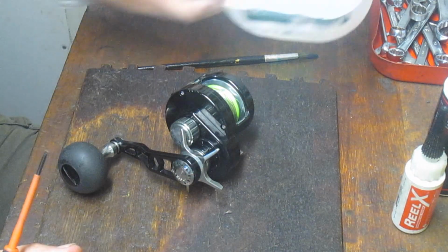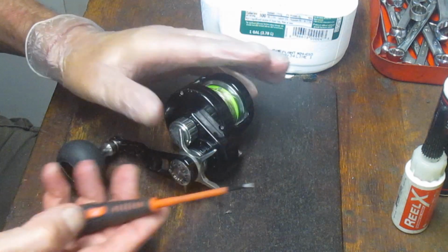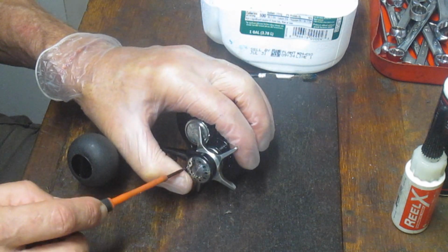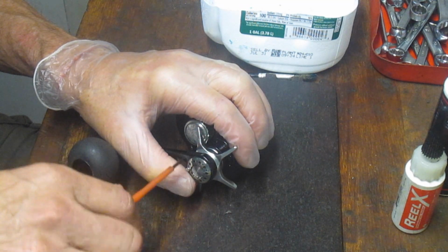So like everything else, we're going to start. I have a protective glove on my hand. I have a parts tray that's the bottom of a milk jug. And I have, in this case, a micro screwdriver, because there's a set screw here that holds the nut cap on. And we're going to start by removing the external pieces and parts.